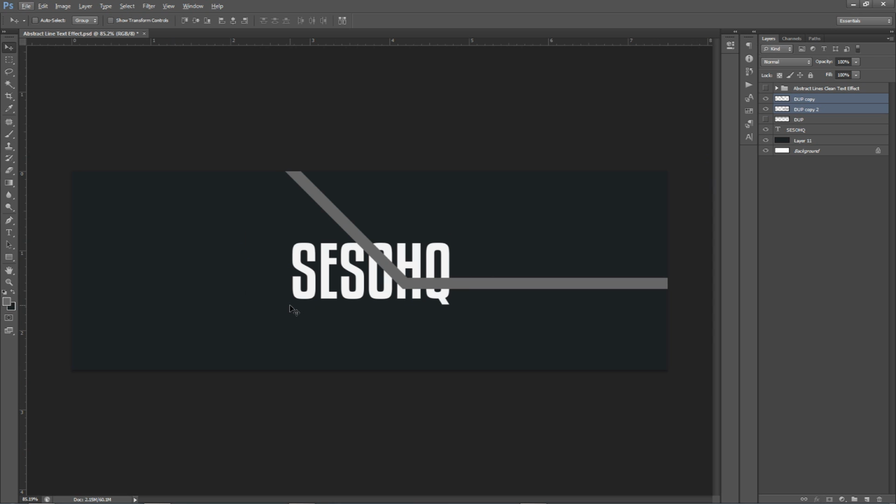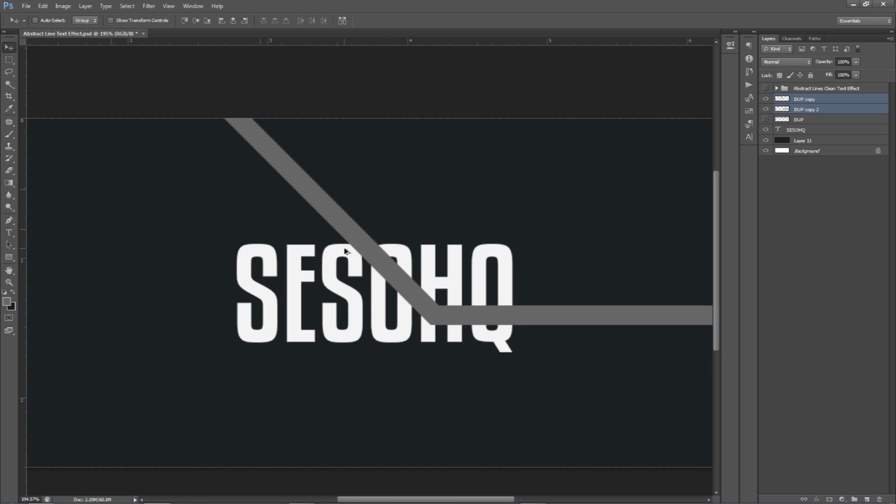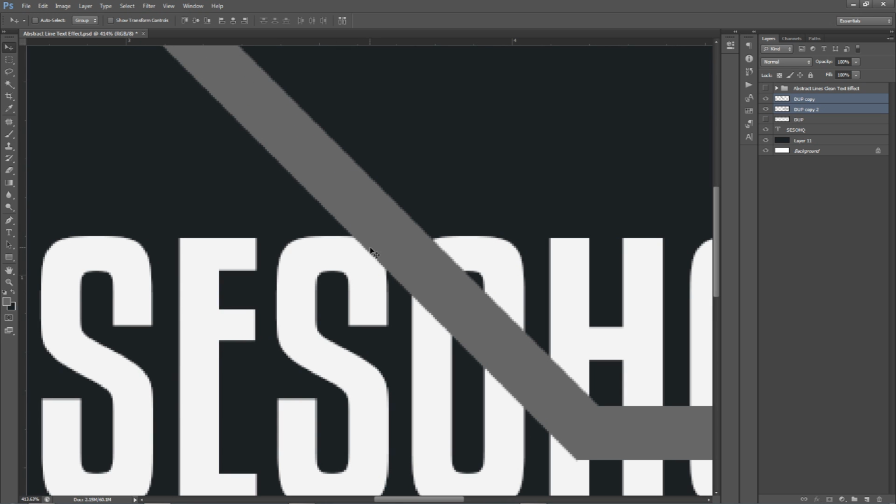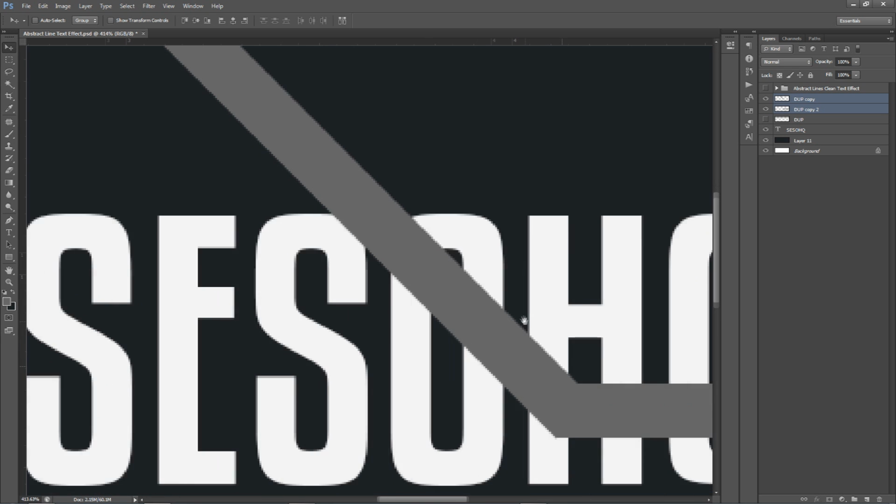So we're getting somewhere. All you need to do now, once you have your two lines, or if you use a pen tool like I said in the beginning, if you want to use triangles or any shape you want, is make sure it kind of goes through letters. That way it's not boring or messy. So something like this goes through this O right here. Of course, I can't figure out how to get through this little part here, but it's just gonna have to overlap on this, and that's a-okay.